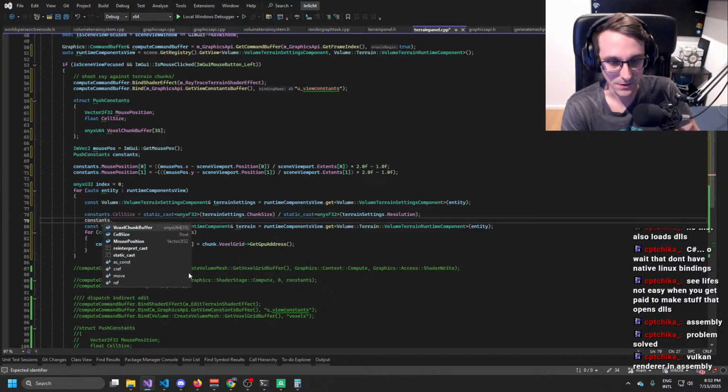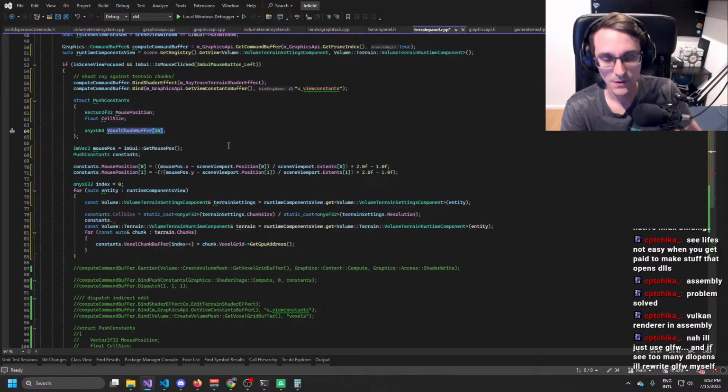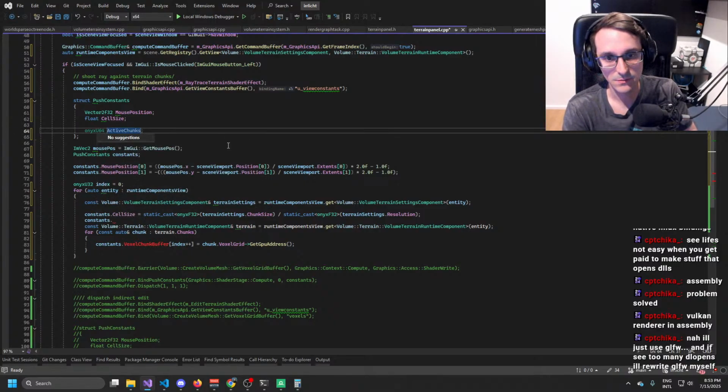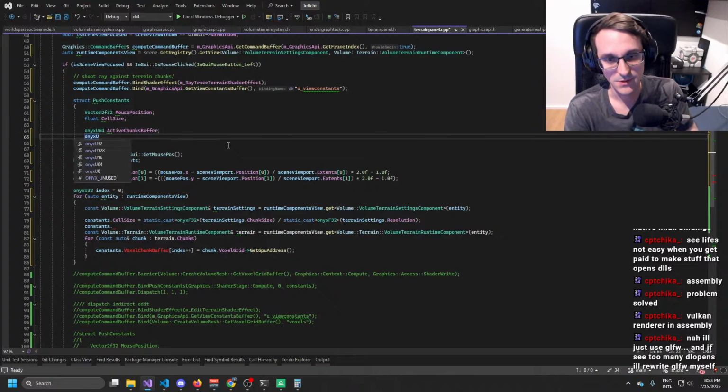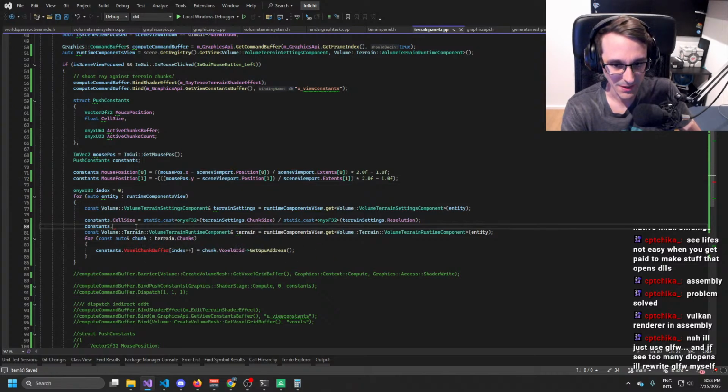We get the active chunks buffer and an Onyx U32 active chunks count. That might be it.